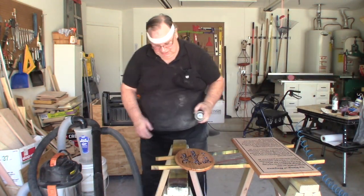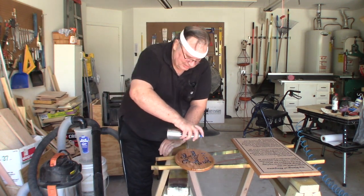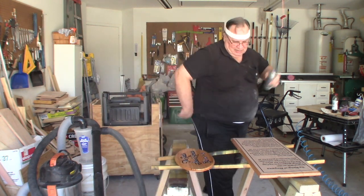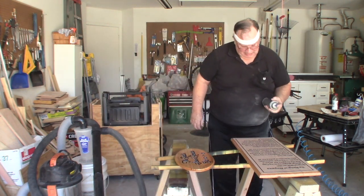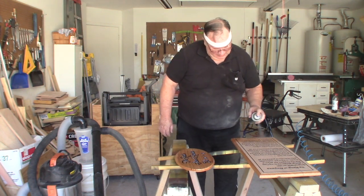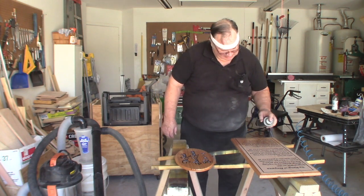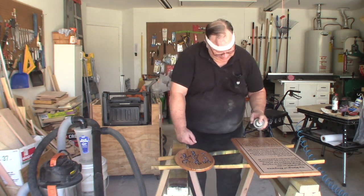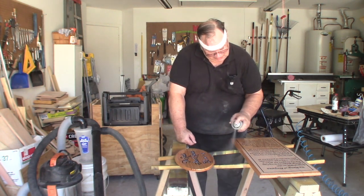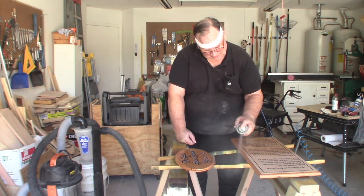Let me get this far side over here a little bit. Make sure I got good heavy coat on there. And I'll come back and probably put another heavy coat on there after that dries, to give it a real glossy finish. But boy, I tell you, it looked good before I started spraying it, but when I spray this polyurethane on here, it just makes this thing stand up.